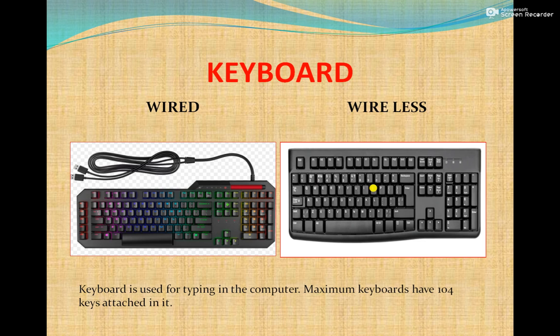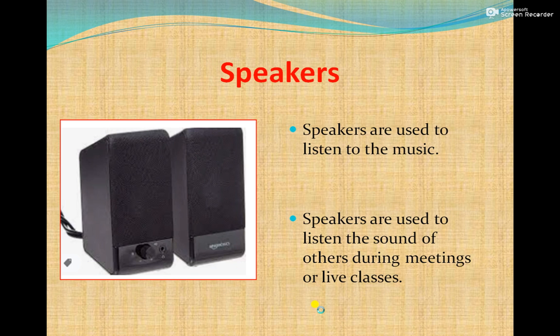So what is the function of the keyboard? The keyboard is used for typing in the computer. As you can see, there are so many keys on the keyboard, and all these keys are used for typing. Okay, most keyboards have 104 keys on them to type, right? So a keyboard has 104 keys to type. So this is a keyboard.